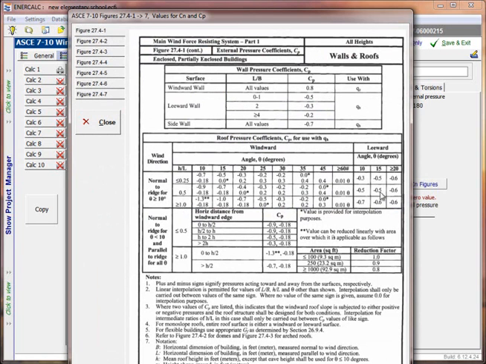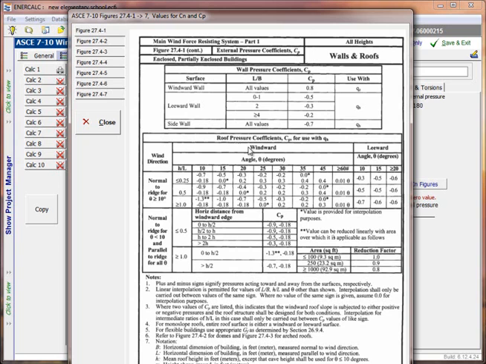I can see that if I look at the roof pressure coefficients table and I look at the condition for winds normal to the ridge, where the slope is greater than or equal to 10 degrees, I know that I'm going to be reading this portion of the table. I have a mean roof height of 50 feet, and in the direction perpendicular to the ridge, or in other words for wind east-west, I have a 100-foot length, so that means that I'll have an H over L of 0.5.